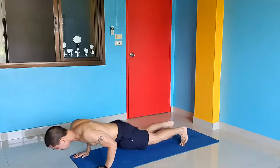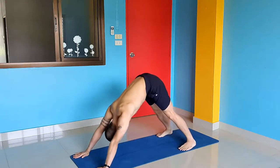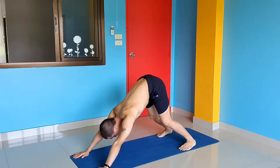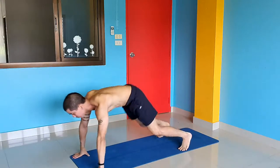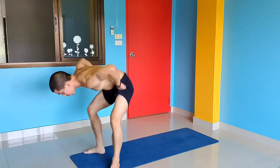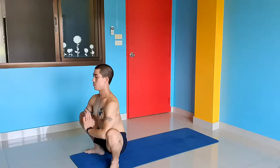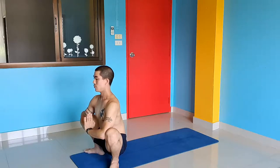Inhale, upward facing dog. Exhale, downward facing dog. Inhale, look to your hands, soft bend to the knees. Exhale, step or float to the top of your mat. Separate your feet wide, come back to malasana. Exhale, release, forward fold.